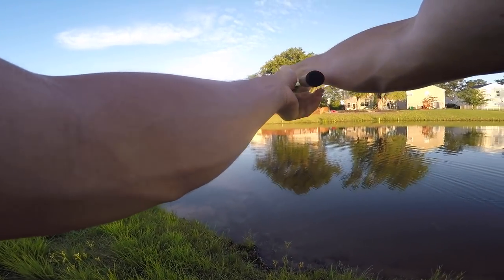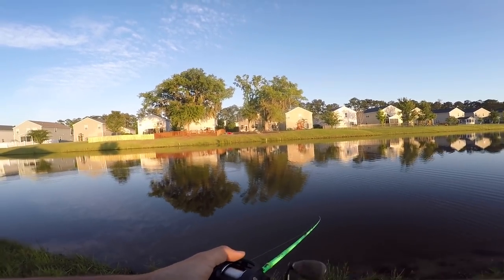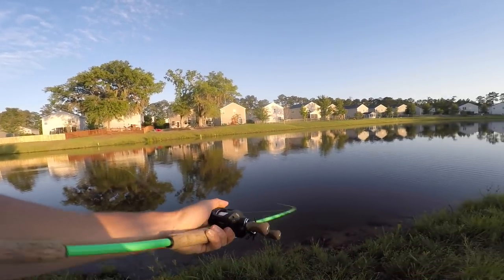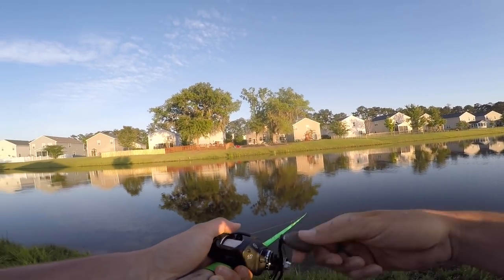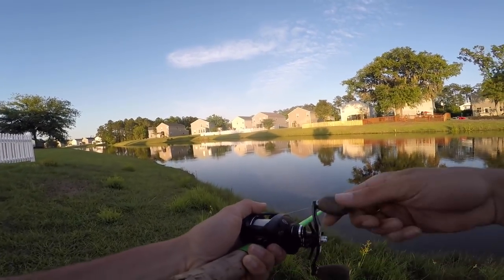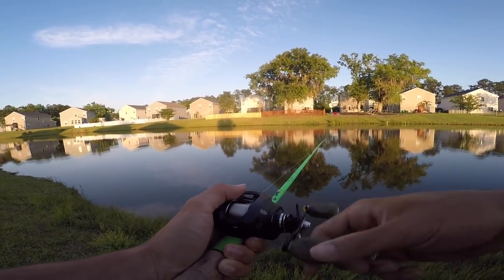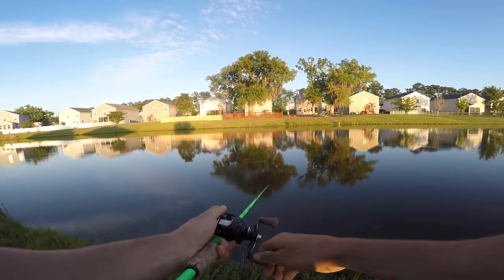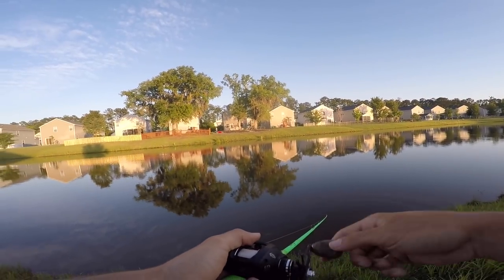That first one I caught on the first cast - the bait's so small it's hard to cast. I'm going to try to reel this thing very slow. I know that sounds weird - a jerkbait sounds like you'd be jerking it the whole time, but I'm telling you I've caught more fish reeling a jerkbait slow than jerking it. I've caught so many fish slow rolling a jerkbait. I've caught some good fish doing it, especially on Lanier - some big spotted bass just slowly reeling this thing.